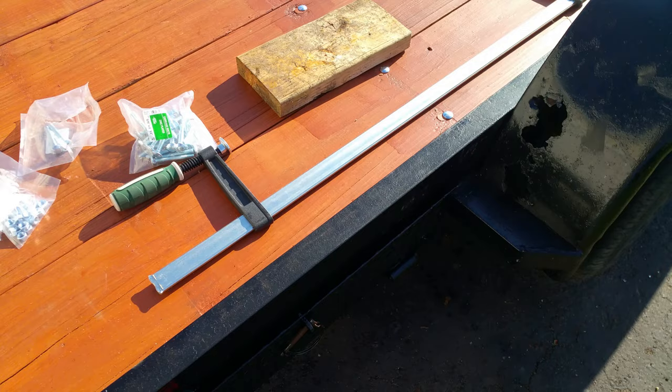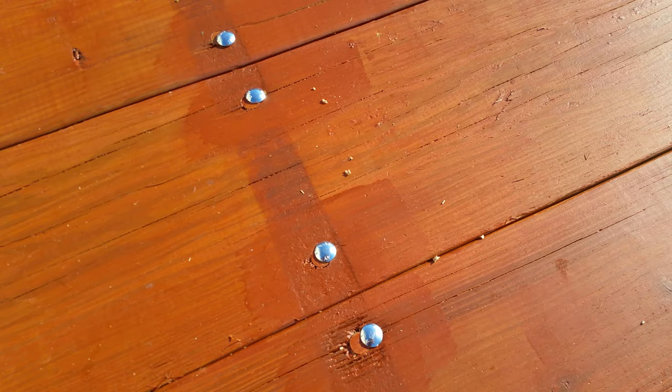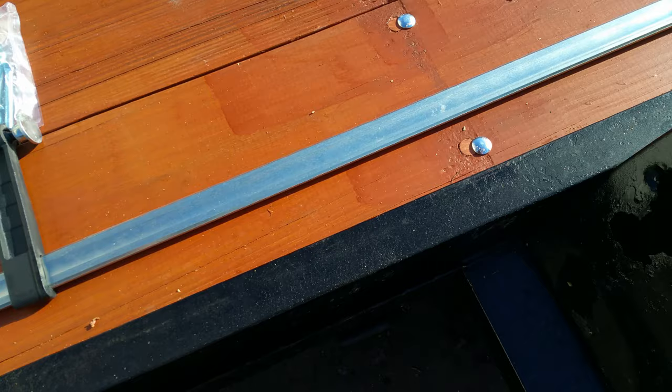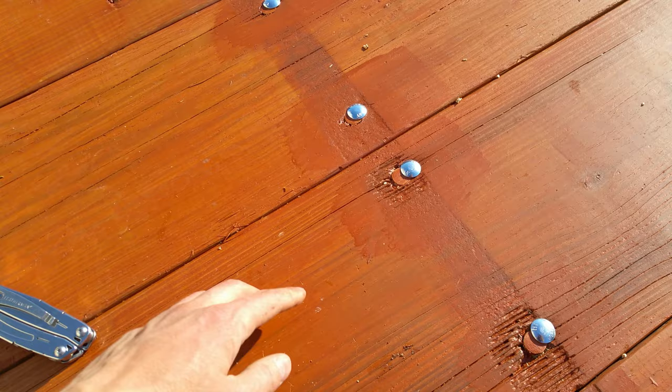So a lot of these boards are bowed, and getting them together is kind of a pain, like getting them straight and aligned so that when you drill these holes for all these carriage bolts and stuff, that they hold the board straight. What I did for the first couple is got a really long clamp and just clamped it from the edge of the board here to the edge of the frame over here, and that worked for like the first three.